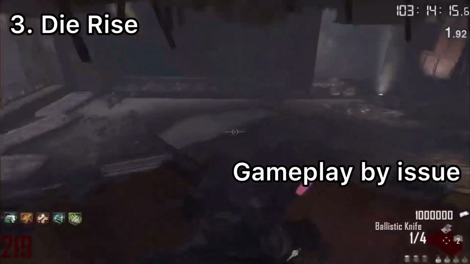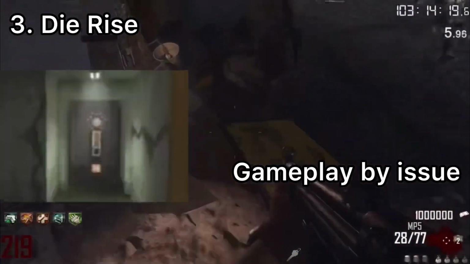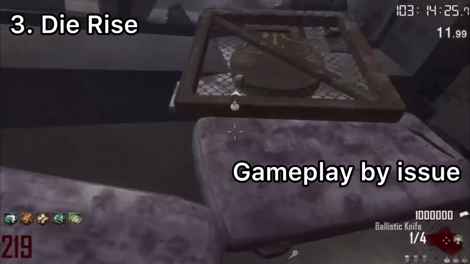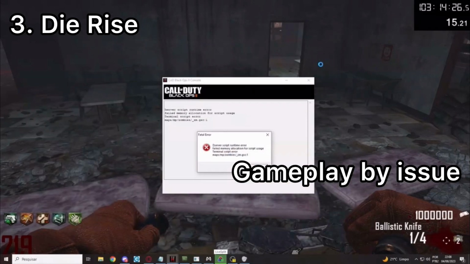This is the prime example of where PhD Flopper would have been a really good perk to add. It is technically on the map, but the developers literally put it as a troll. When you go down the spawn elevator, you see it on the way down. Still haven't forgiven them for that. But Die Rise comes in at the number 3 spot.